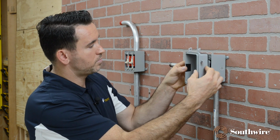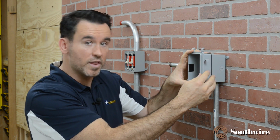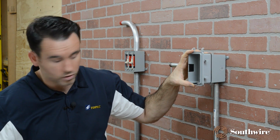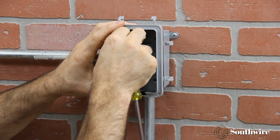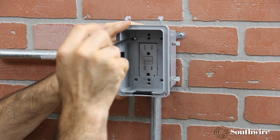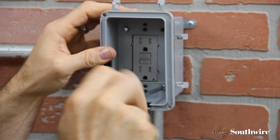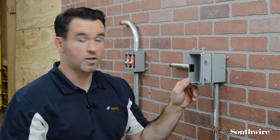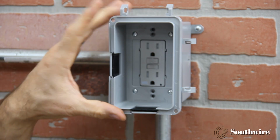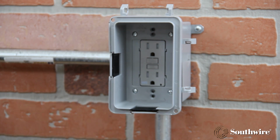At that point, I would go ahead and begin my installation. I would place it on top, once again making sure your gasket is tight up against your weatherproof box, and we would then install using the 6-32 screws and begin securing it to your weatherproof box. These are slotted screws, so have a regular screwdriver available. Be sure to install all 4 screws that come with the weatherproof in-use cover so that when you are mounting it, it is held tight against your weatherproof box. This will ensure it maintains weatherproof.